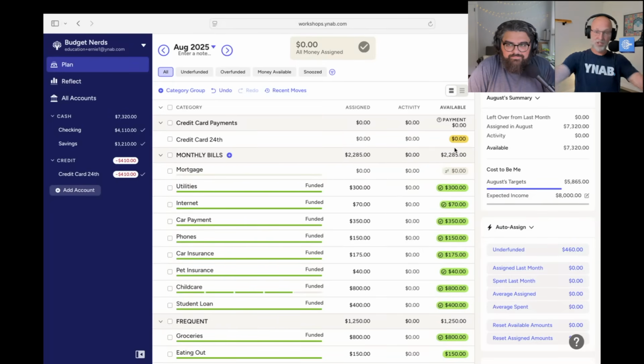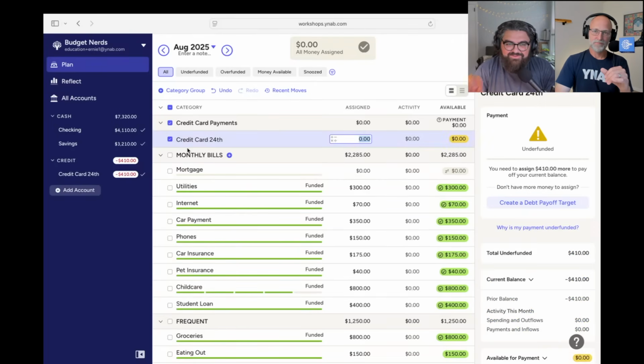It's like YNAB is trying to wave its hands at us and get our attention. I think a key thing here is don't ignore the yellow on the credit card payments category because it is important. If you are a pay in full user and you want to pay that off, you have debt from before you started YNAB, and so you need to set money aside for it. Or if you have debt that you want to pay off over time, set a target for it. Make a plan for it. Don't just ignore it. I think it's important.